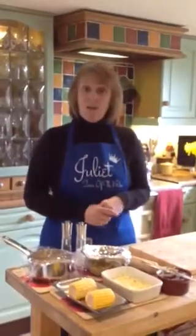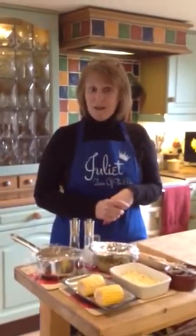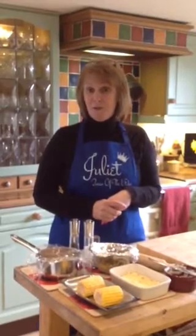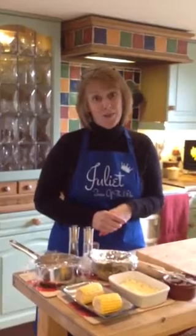So as I said, once I have cooked the chicken, I will take a photograph of it and hopefully remember to take a photograph once it's on the plate and post those photographs for you as well.